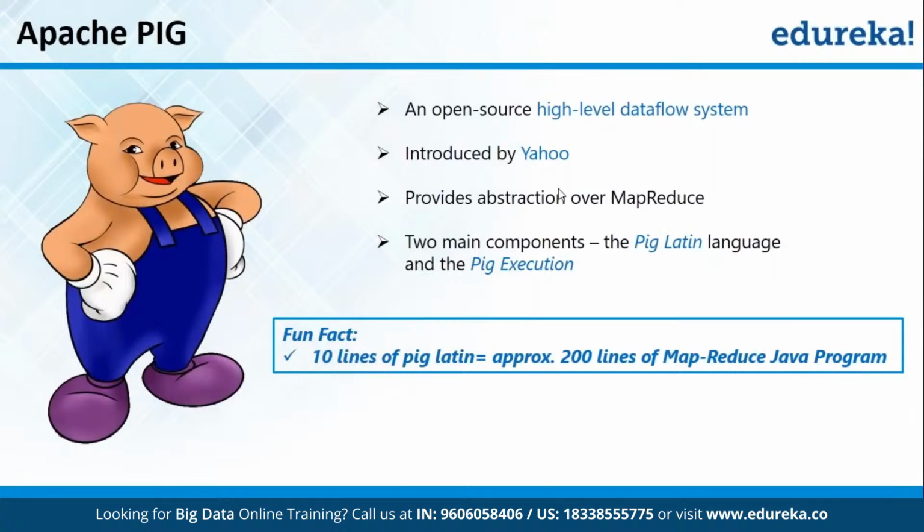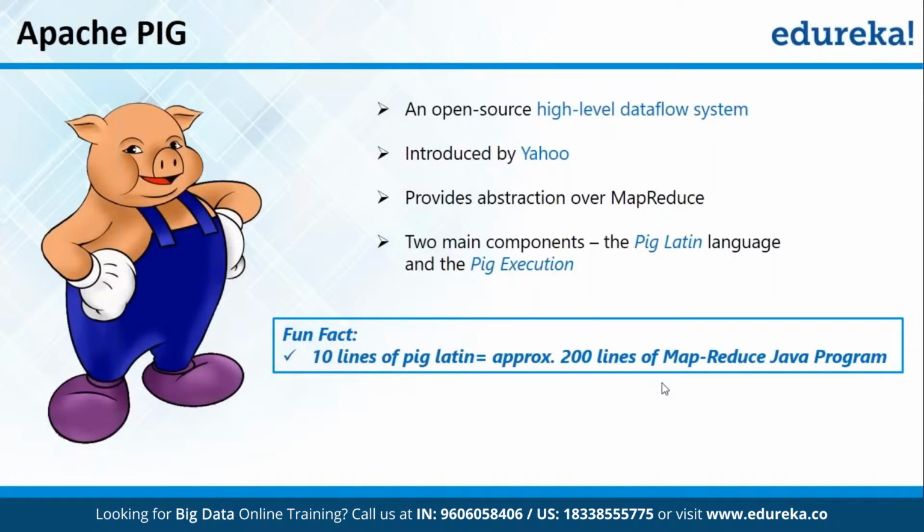So what is Apache Pig? Apache Pig is a high-level data flow system which was developed by Yahoo. What Pig does is, Pig gives you a way using which you can write simple queries, and these queries are converted into MapReduce programs by the Apache Pig tool. This MapReduce is executed over the Hadoop cluster, and then the result is sent back to the client. This way you do not have to write the MapReduce program on your own. You are simply writing simple Pig queries written in Pig Latin, and as a result you are getting abstraction over MapReduce using Apache Pig.